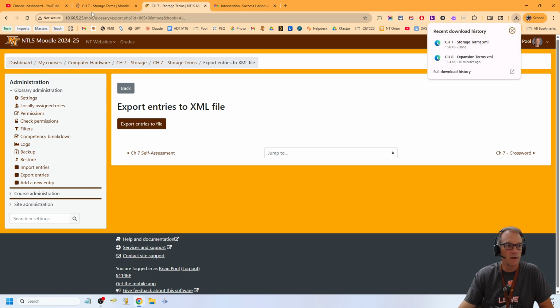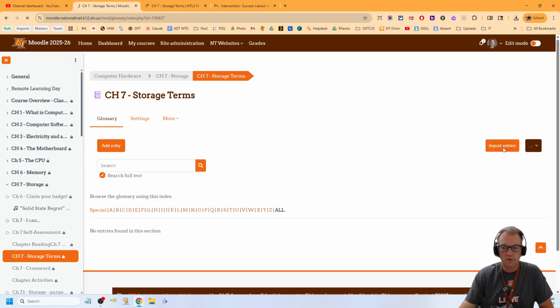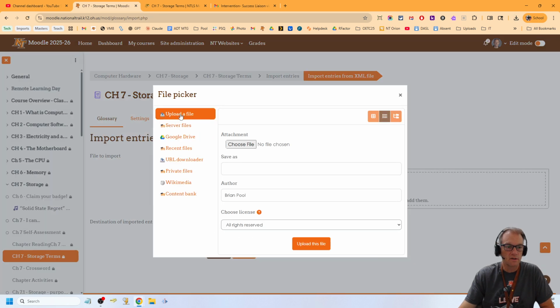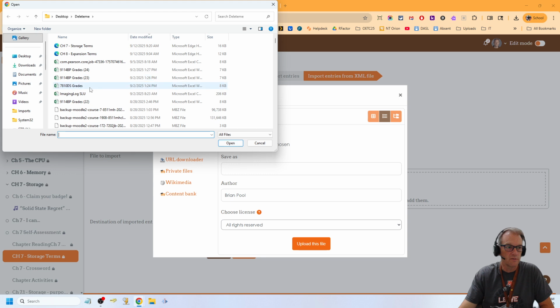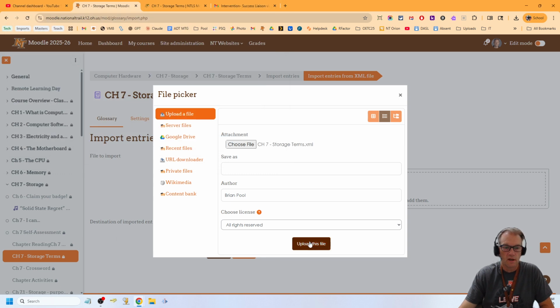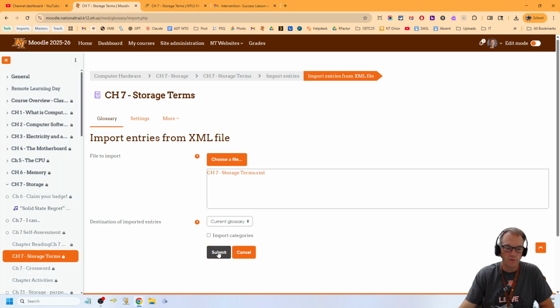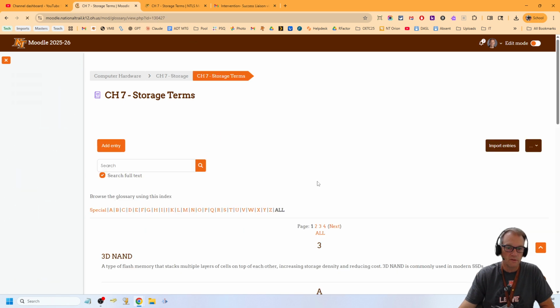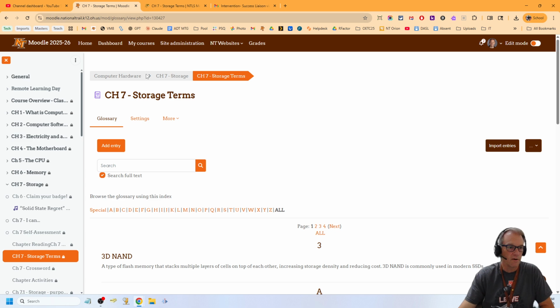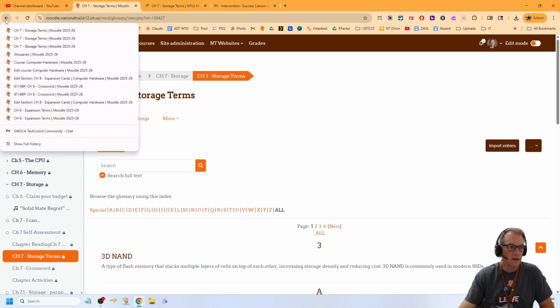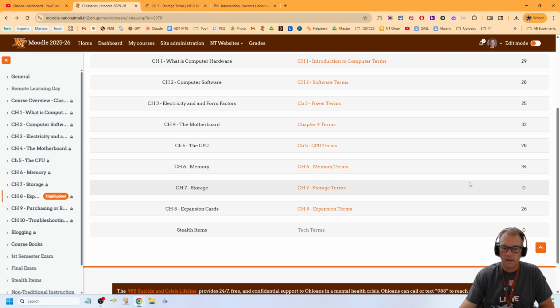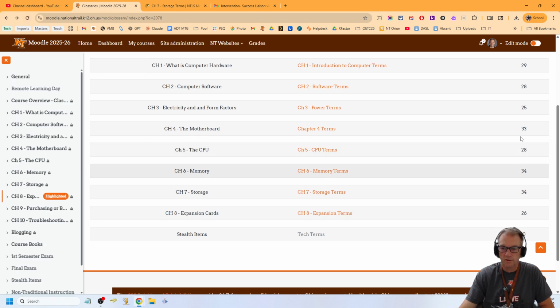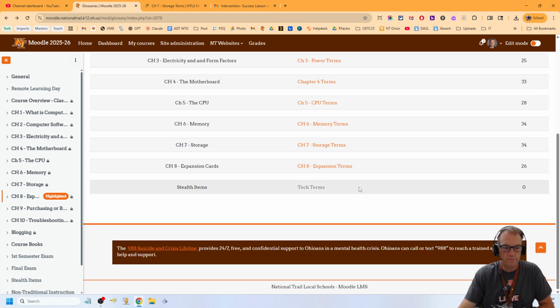There we go. You only have to do this once every few years, but I realize it's kind of a pain to go through and do this. For those of us who use glossaries, obviously we don't want to have to redo all the effort that we put into creating these glossaries in the first place. So now I've got all mine done, and I should be able to see all my glossaries with my entries. Oops, I gotta hit refresh. There we go. Now all my glossaries are full, other than this one I actually don't use anymore. And I'm ready to go for the school year.